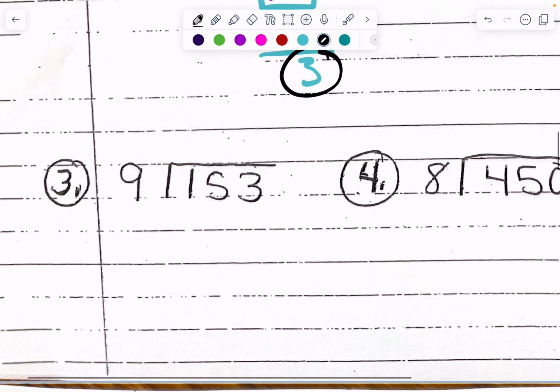Okay, all right, so for our next one at the bottom, when we're doing this one, for number 3, we're going to do 9. Can 9 go into 1? Nope, 9 can't go into 1, so this is the only time I put that little X over the top. Can 9 go into 15? Absolutely, I know 9 can go into 15 one time, so that'll be 10.